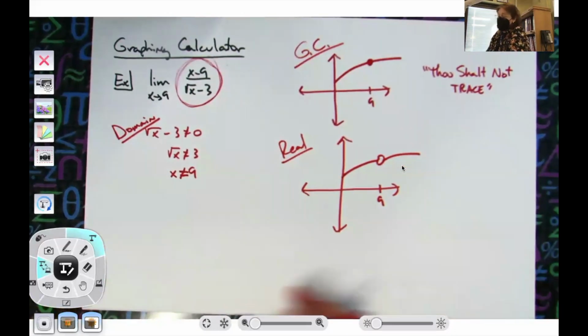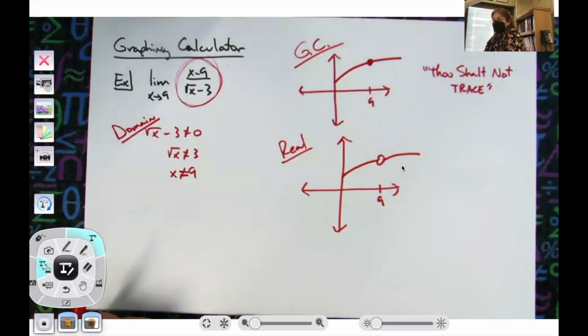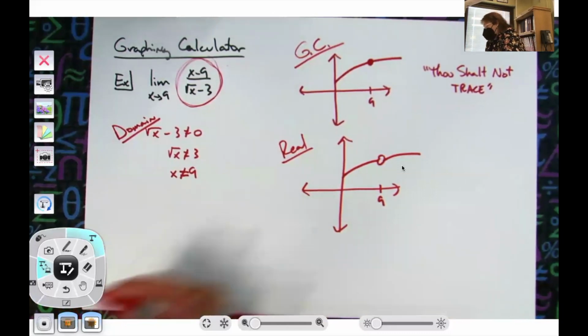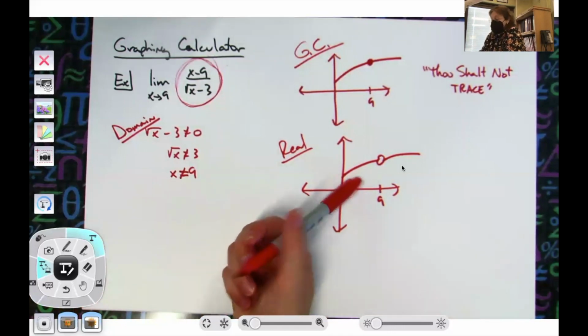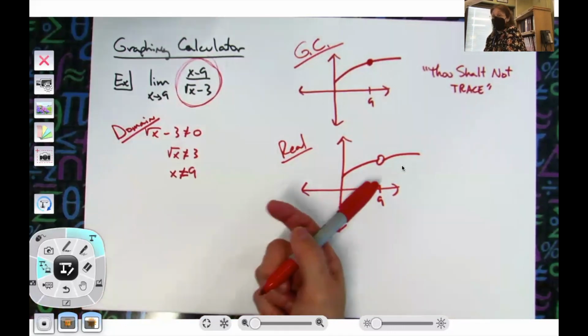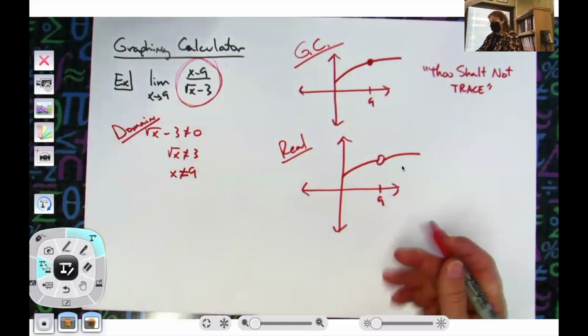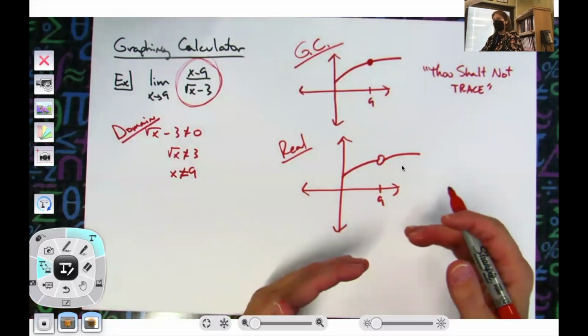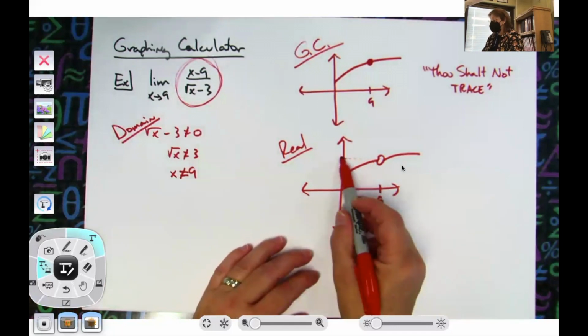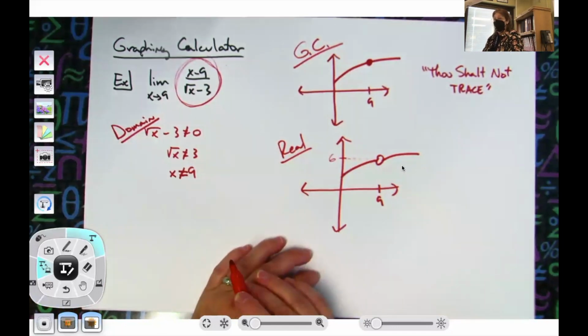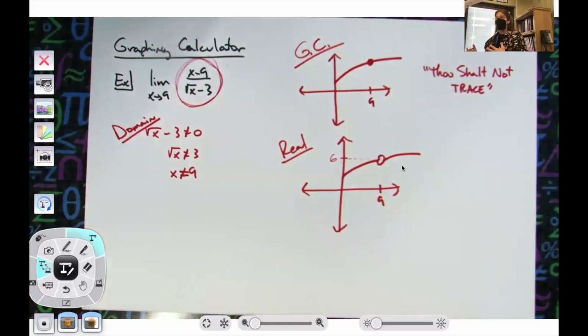Okay, but then there again, let's go back and look at it from an algebraic standpoint. If I'm just using the graph and I understand that 9 is not in my domain, and I'm thinking, okay, there's my graph, then I ought to think, oh, I can still come up with a value, right? Because if you use your trace, I think this is about 6. So you're going to think, oh yeah, my limit is 6.